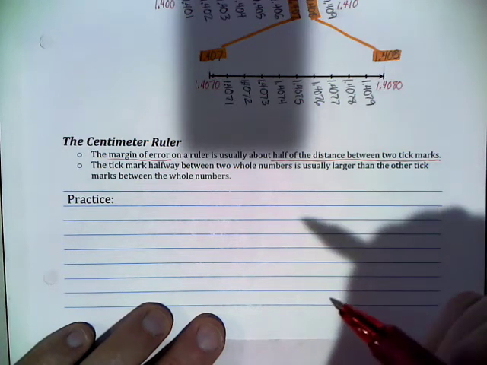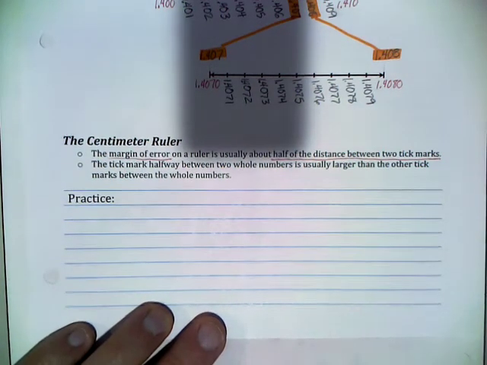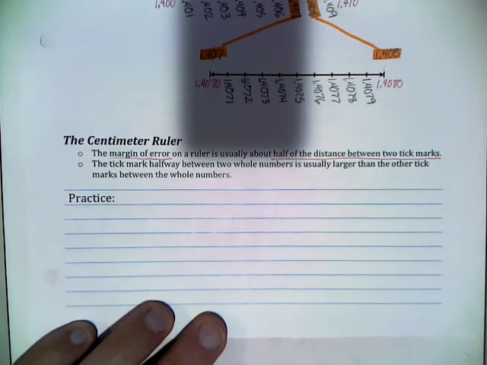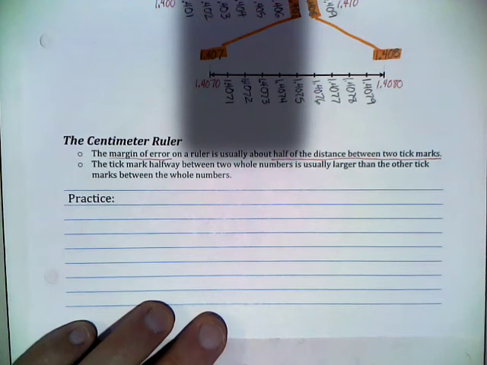Okay. So if we're looking at it and we can't tell, it looks close to this. If it's less than halfway to another number, we can be pretty confident that we've got the correct number. If you're more than half a mark off from your answer, you should have measured it better. So margin of error, we say, is about half the distance between two tick marks.